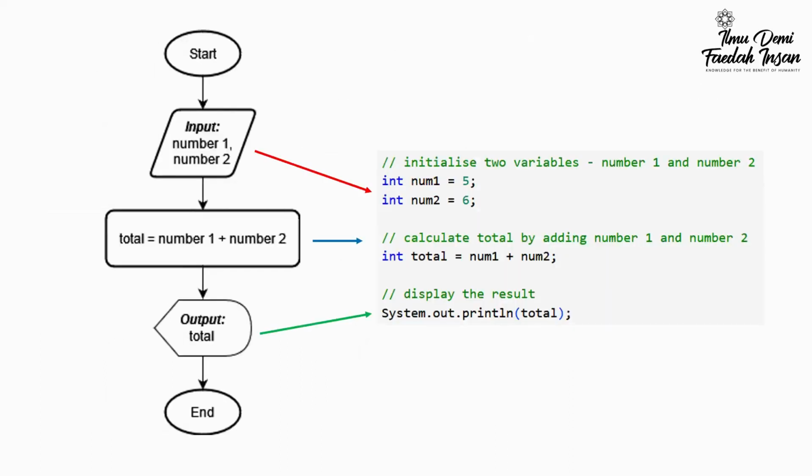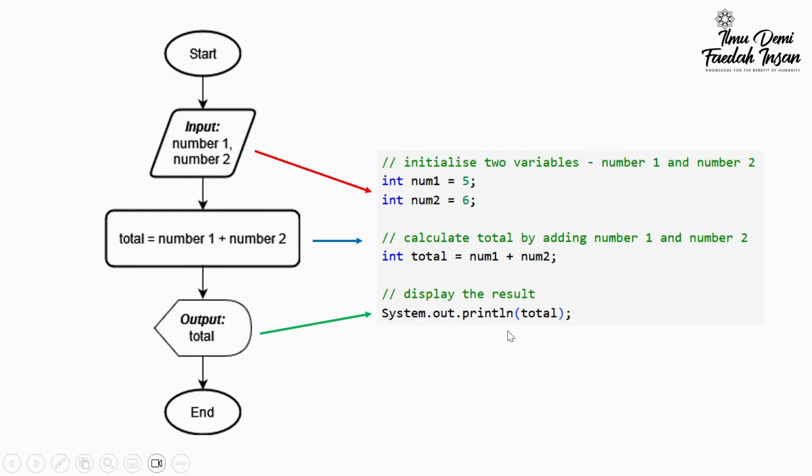So once we have the flowchart, then we can actually turn that into coding. In this case, the example shown here is Java code, where if you can see, we have the input here. Rather than asking the user to input two numbers, in this case, we just want to simplify it. So we just initialize two variables here, number 1, number 2, with 5 and also 6. And we have, remember, this is the process here. We turn the process into a simple line of code where we do the calculations. And finally, the output, right, where we do System.out.println total, which means we display the result.